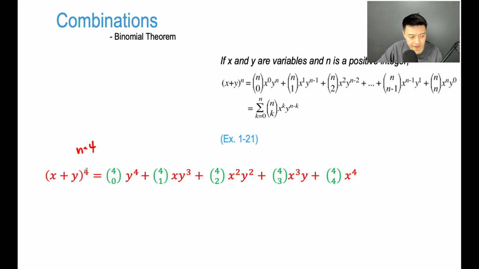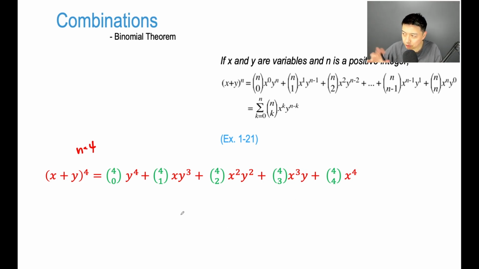Right? So here n is equal to 4, and you can imagine this is x to the 0. So our first term is x to the 0, y to the 4, which sums to 4. We have x to the 1, y to the 3, sums to 4. x squared, y squared, again sums to 4. You get the idea, right? And the coefficient that goes in the front is going to be n choose the exponent for the x. So we have x to the 0 here, so the exponent for the x would be 0. So we have 4 choose 0, 4 choose 1, 4 choose 2, 4 choose 3, and 4 choose 4.